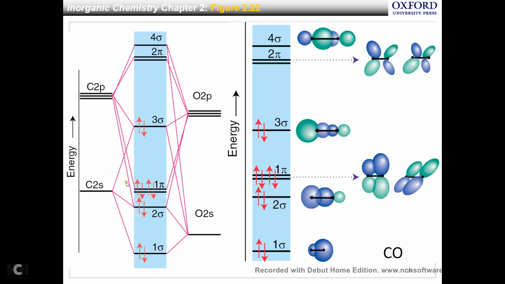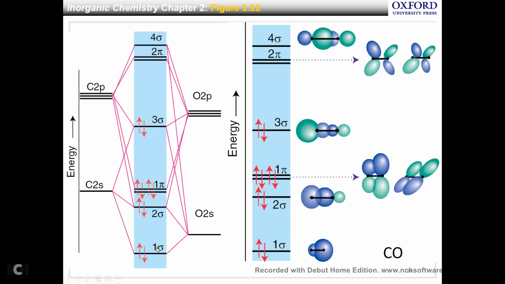Let's allow just this 2s and this 2s to interact. Okay, and then you have 1 sigma g, 2 sigma u. That's it. 1 sigma g, 2 sigma u from the 2s of carbon and 2s of oxygen. Alright, and then 2pz of carbon and 2pz of oxygen can have head-to-head interaction. Right? They form a sigma bonding orbital here and a sigma star. Alright, that's it. And then let's talk about the interaction between the MOs.